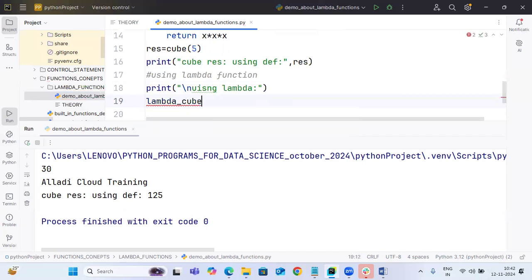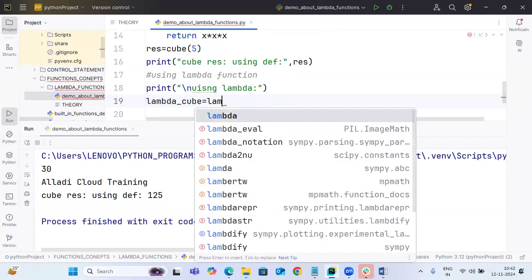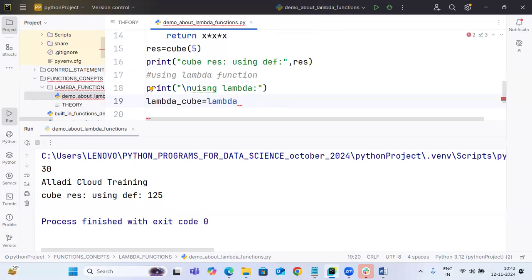Lambda cube is equal to lambda x colon x into x into x.